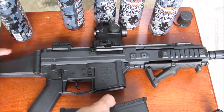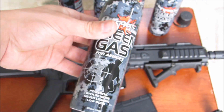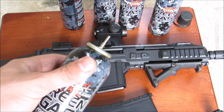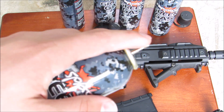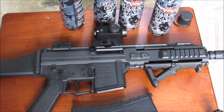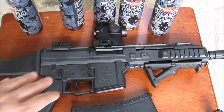Pull the charging handle back. So we're set. Anyways, I'm actually really liking this Air Splat green gas — doesn't look like it has any problems whatsoever. It is a little unfortunate that they are so small; they're actually pretty small cans, half the size of the King Arms green gas cans. However, they fed flawlessly. It is a little bit harder to fill — you kind of have to wiggle around and find that sweet spot so no gas starts leaking out everywhere. But once you find that spot it fills really easily. Overall I'm really liking these green gas cans. They're like five bucks each, not too expensive at all. I'm definitely gonna be doing reviews on this GHK G5 shooting test — absolutely loving this gun, super satisfied by it.